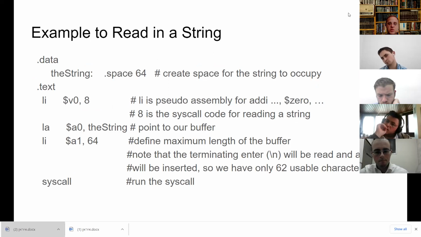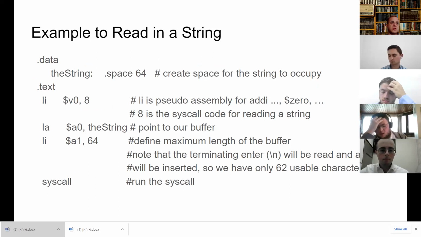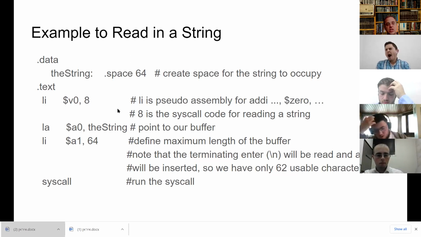So let me explain that. If I type, for example, hello mother and hit enter. So hello takes 5 letters plus the space is 6. Mother takes 6 letters. So that's 12. So you might think that only takes 12 bytes, but it doesn't, because I hit enter at the end. Somebody has to read that enter to know that I hit it. So when I hit that enter, it actually goes to the string. So the string actually gets the enter that I typed.